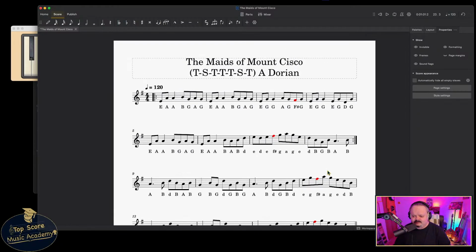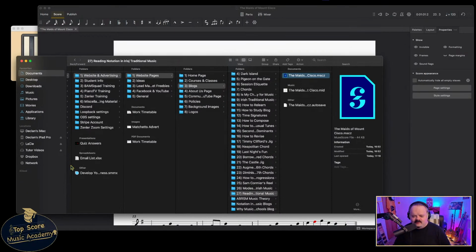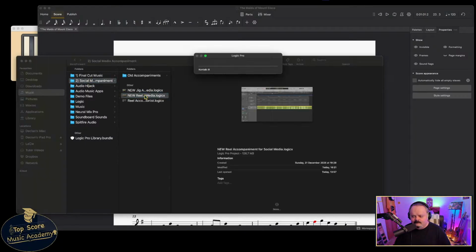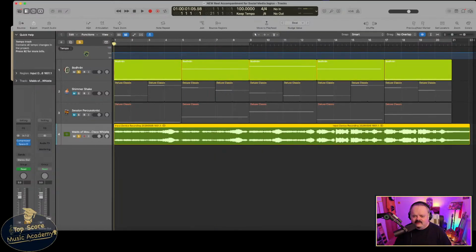Okay. So what I'm going to do is play along with a metronome to this. I'll probably actually end up using Logic Pro and just keep it at a nice sort of slow pace. Let me see. I use Logic for this, just to give me an idea. I could use the bodhran, or I could just use a click track. Let me see, what's the bodhran sound like in this?